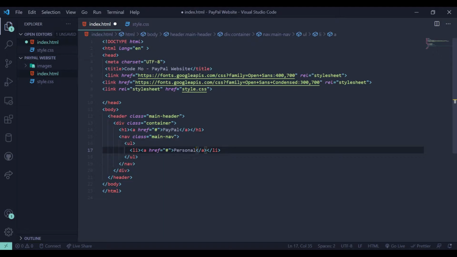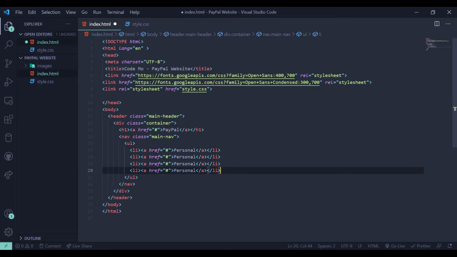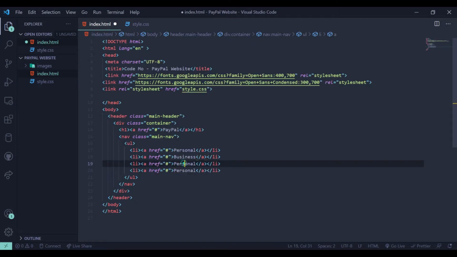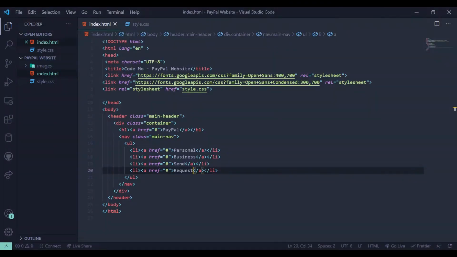Now let's just copy this list and duplicate it. Now let's just change this to business. Next I'm going to change my text also. Request. Now save this and reload the web page. Now you can see we have these menus. Come back to your HTML again.